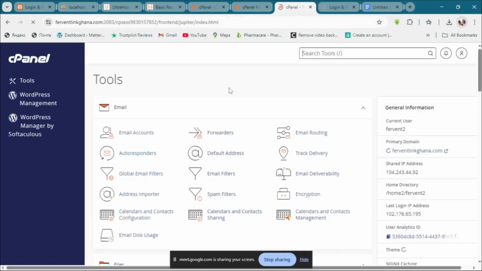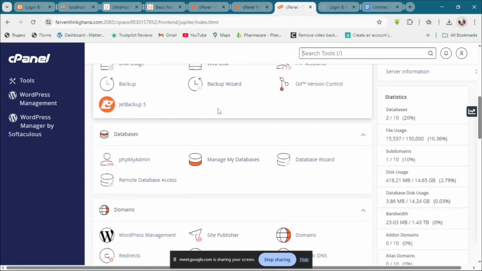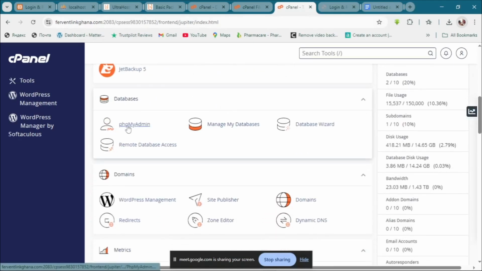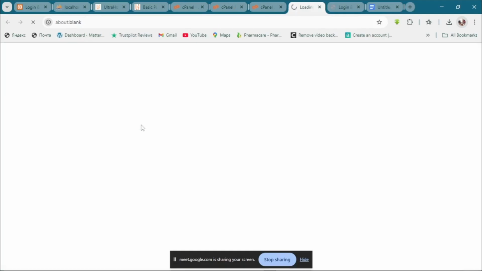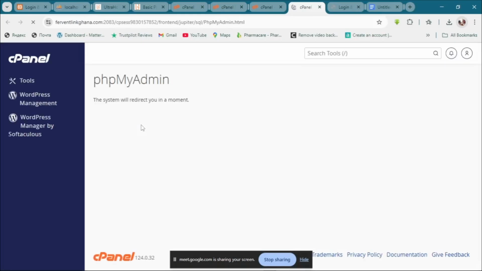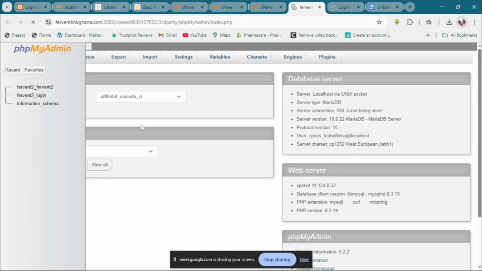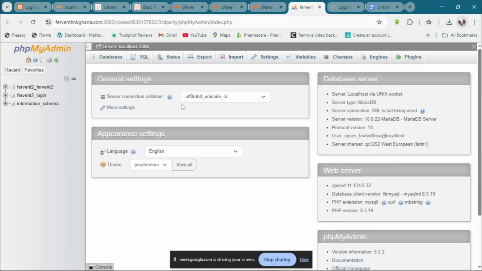So go to the home page of the cPanel, and I'll scroll down here, and when I come to where we have phpMyAdmin, this very section, phpMyAdmin, I'll go ahead and click on that. So the moment I click on that, it's going to take me to my database panel, just like the localhost, the interface of a localhost. This is it here, you can see. So that's why I'm saying that you need to practice your localhost very well. When you get to understand how the localhost, the XAMPP control panel, and all the control panels work, you are okay in the cPanel. You can equally demonstrate that also as well.